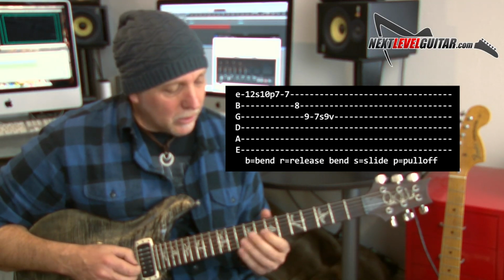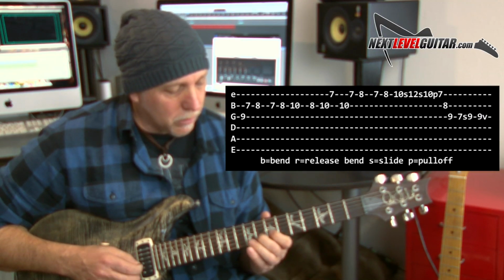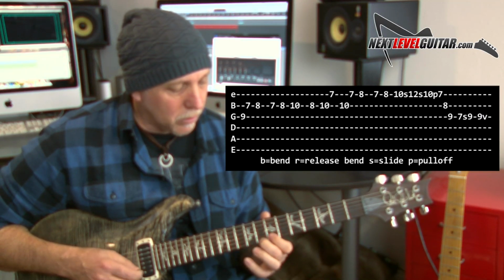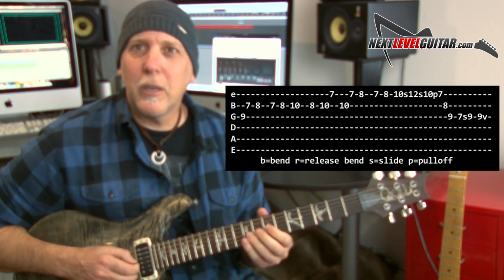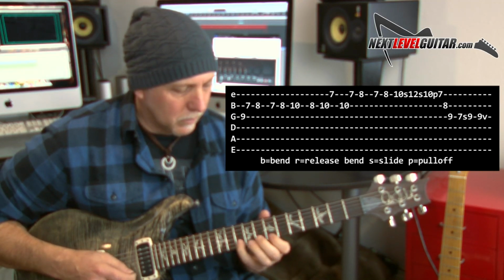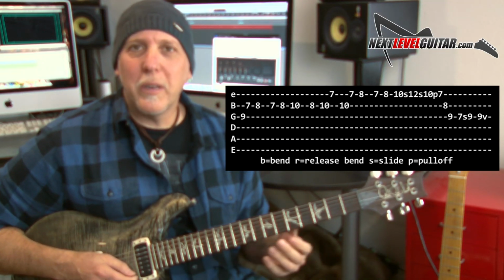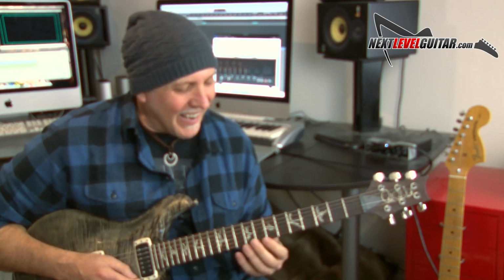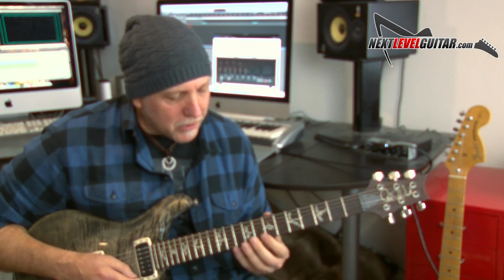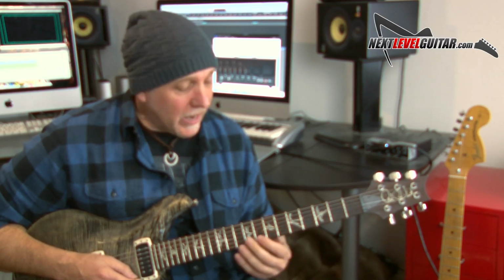That's the lick, but maybe we'll ascend it first, doing something like this in thirds, starting on our root note. 1, 2, 3, 1, 2, 3, 1, 2, 3, 1, 2, 3, 1, 2, 3, slide. Slide back. Here it is a little faster. All right, so we're starting to get fancy. That sounds expensive, right?